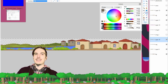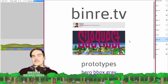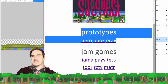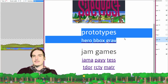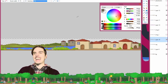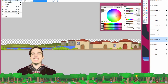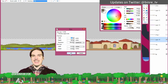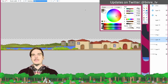And literally at this point, the reason there's only one interesting thing on this page, the side quest image, is because that's literally the only interesting thing on my site. Yeah, you can play the prototypes, but this is how interesting the prototypes are: this basic text on this basic background. So I don't know. Although I very much appreciate the sentiment, I really don't want you to waste your time, because your time is valuable because you're talented, and I'd feel bad. I don't know. I'm weird. I'm a weird person.